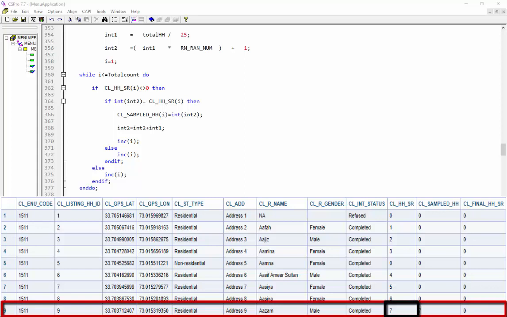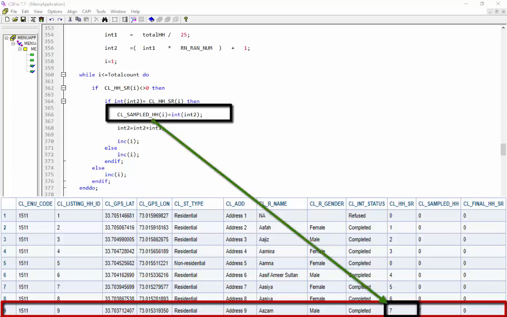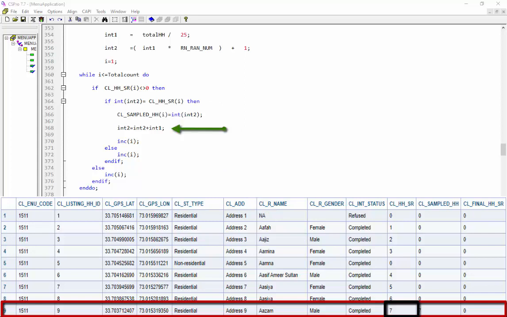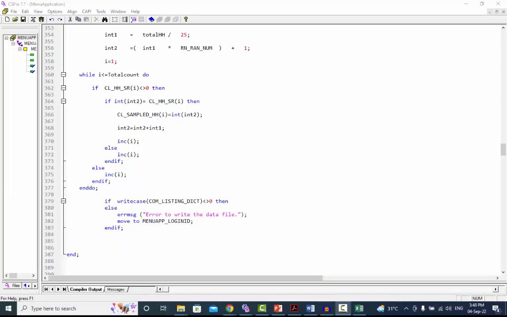When we reach the 7th position, this statement will also be true and the value from int2, which is 7, will be assigned to the CL_sample_HH. This line will add the interval to the int2 variable by adding the value of int I. We use the write case function after the loop has finished.